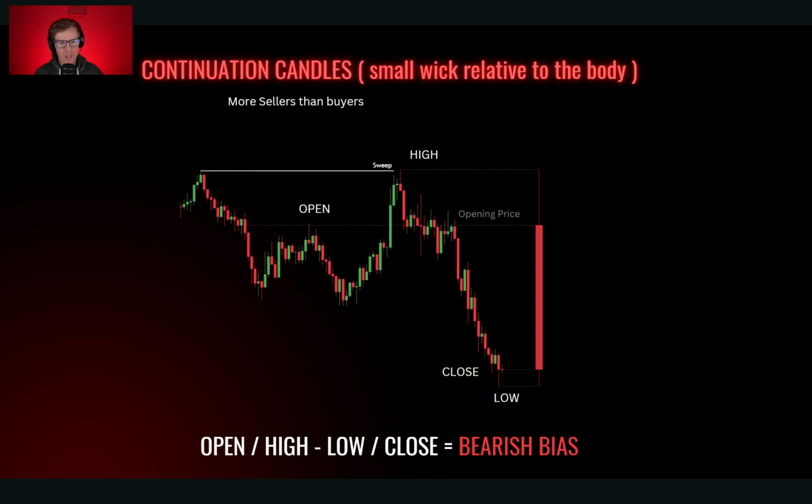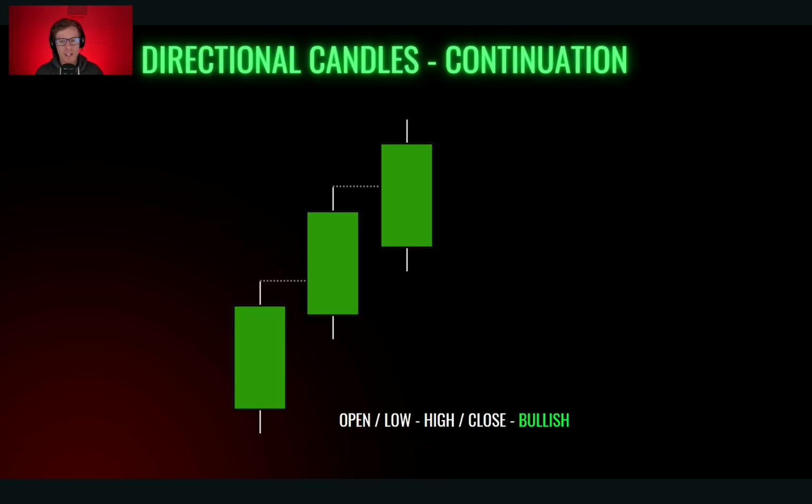For a bearish continuation, you can see we've got the opening price over here. You see it opens at the body, high, low, and close. Price opens, goes high, sweeps out a high, and then goes low and closes. This is letting us know this is a bearish setup. When we have these directional candles, it is showing us this continuation. So you can see break in structure to the upside, break in structure to the upside.